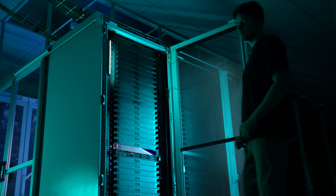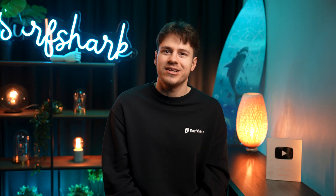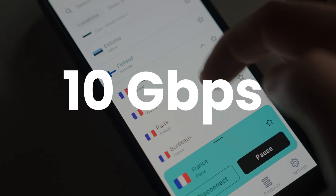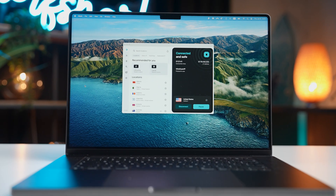Speaking of productivity, Surfshark's engineering team has certainly been really productive this year, working on all kinds of innovations in the VPN space. Recently, I had a chance to visit one of Surfshark's server rooms where the very first 100 gigabit VPN server was launched. This was a big deal because most VPNs today use either 1 or 10 gigabit servers, and as internet usage all around the world keeps increasing, it's good to be ready for the future. Surfshark is doing exactly that by launching the very first 100 gigabit VPN server in the Netherlands, which you can try out right now by connecting to the Netherlands on your Surfshark app. Don't expect your VPN speed to increase by a billion times, but do expect it to be extremely stable, and with time they'll look into bringing other servers up to this new 100 gigabit standard.